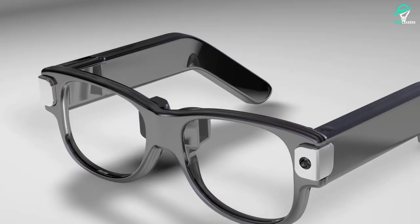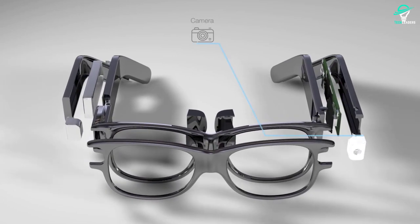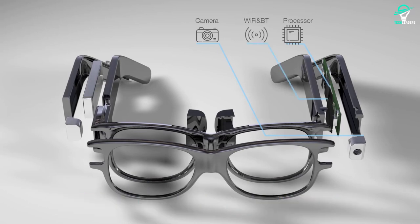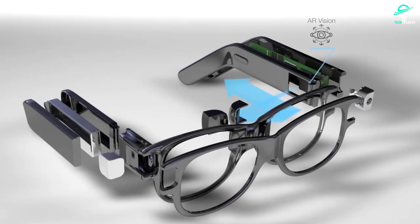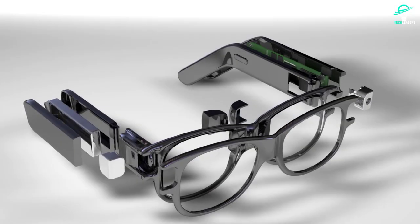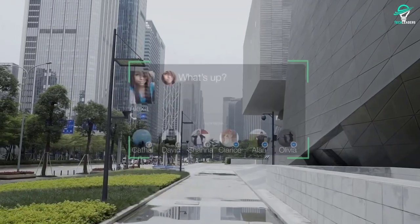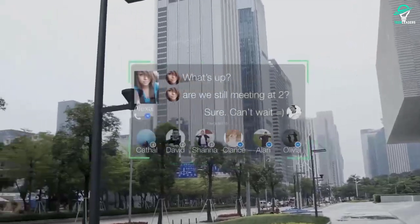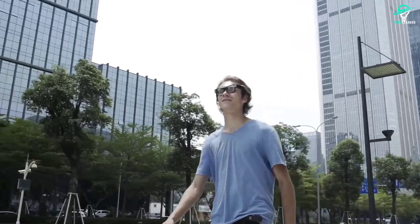Take a photo instantly with just one tap on the frame, and access it immediately on your smartphone. The Alpha Glass developer version is equipped with a 5-megapixel camera, quad-core processor, Wi-Fi and Bluetooth, battery, microphone, sensors, and AR vision system. Alpha Glass's integrated optical system is the smallest AR system today, which consists of a virtual screen composed of micro OLED, a transmitter of optical signals, and a splitter that transforms its reflection to the user's eye. Now you can stay connected on social media and instant messaging, totally hands-free. Alpha Glass is your fashionable key to a greater reality.